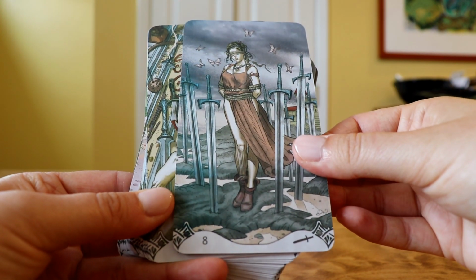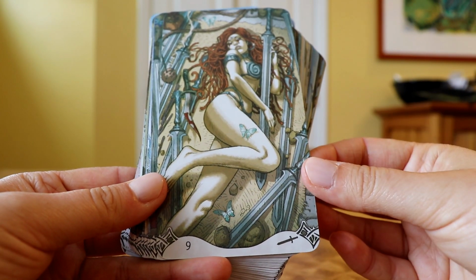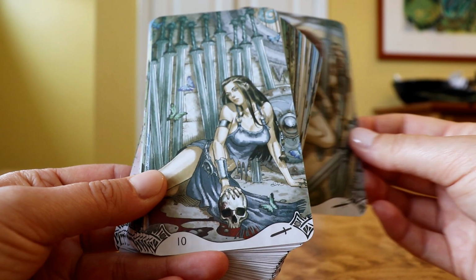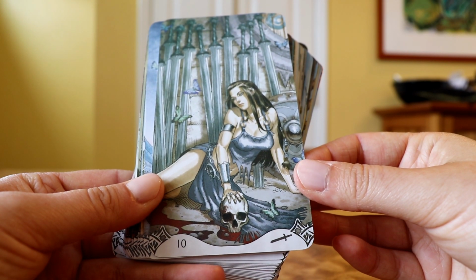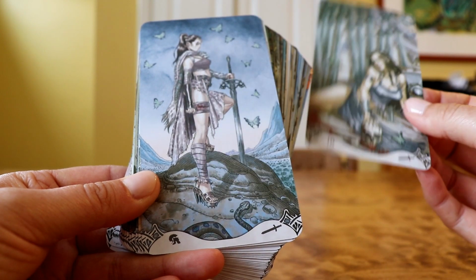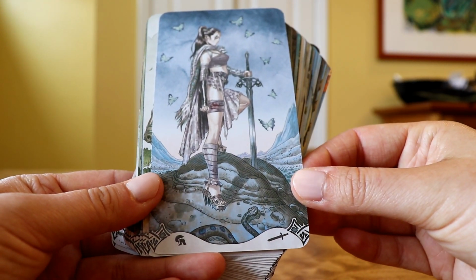I like that this deck has stuck to the traditional Rider-Waite symbols for the most part, but there's enough newness and uniqueness to make this deck interesting. So it doesn't feel like a Rider-Waite clone, but at the same time, the cards feel familiar to me right out of the box. I don't feel like I have to think too hard when I'm reading, so that's kind of nice.